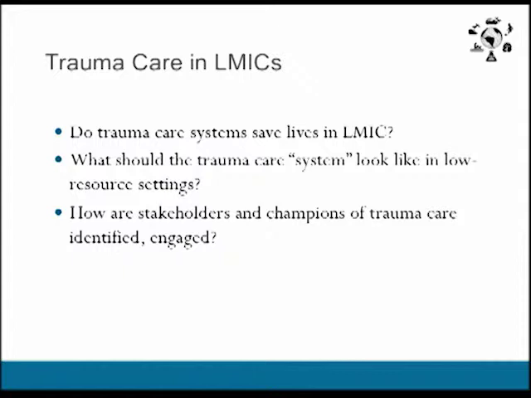So something we should constantly be asking is, are we doing the right thing in developing a developed world model for the developing world? And then the question we always ask is, who are our stakeholders in trauma care? Are those the local EMTs, the local administration? We should always try to engage the administration leadership, but who should be our champions and push these through?